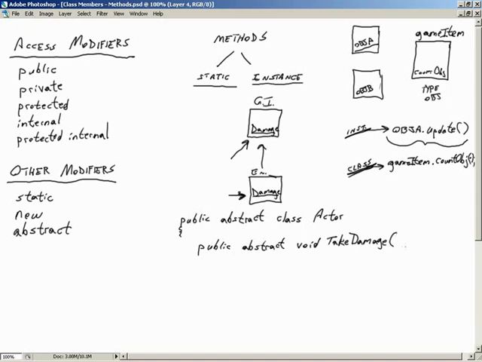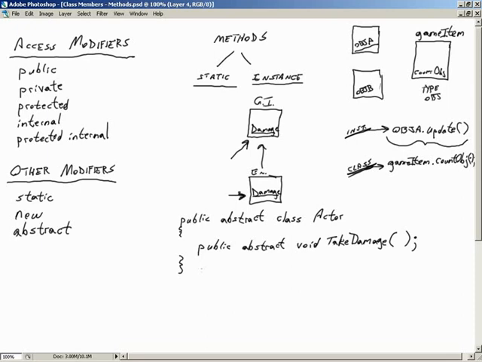Open, close, terminate. Okay? Very, very important. You have to have the terminator there at the end. It is required. Notice there is no implementation. There is no opening curly brace and a closing curly brace.